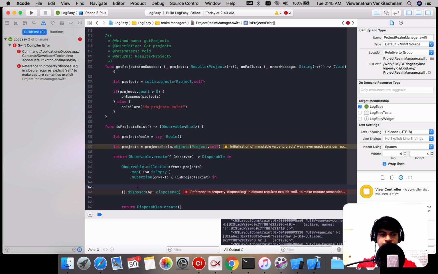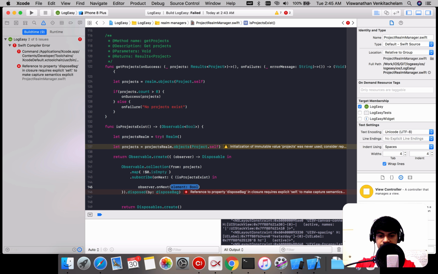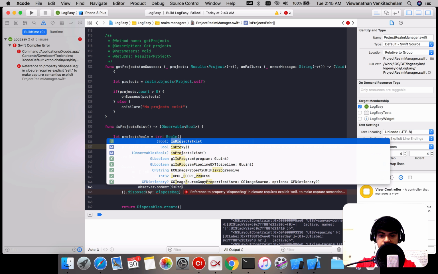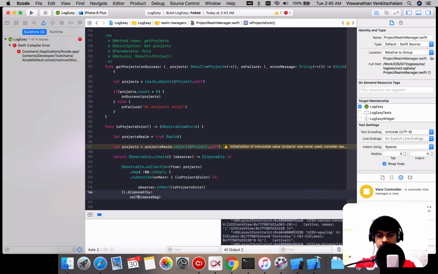And we will observe it. On next, we will return this value whether the project exists or not. And we will only stop listening to the subscriptions when we, let's say, receive something where we know that the project is existing.